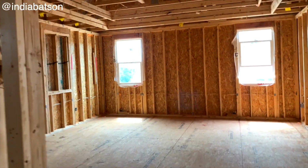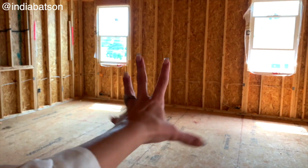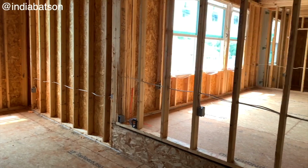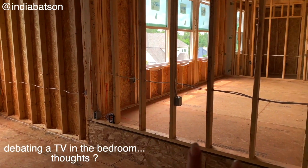Welcome to our bedroom. This is gonna be the wall I'm planning on putting the bed on. I was thinking of putting like a little reading nook area here. And then back here is where I was gonna put like a dresser, maybe TV, mirror, all that kind of jazz. I'm not sure if I want a TV. We've never had that before, and I don't want our entire lives to revolve around television, so we'll see. So far for the master bedroom, I have purchased a bed, a dresser, and 2 nightstands. That's actually the only thing that I've purchased for the entire house. Like I said, we're not moving until probably October, and I don't want to purchase a massive storage unit for tons of furniture or anything like that.